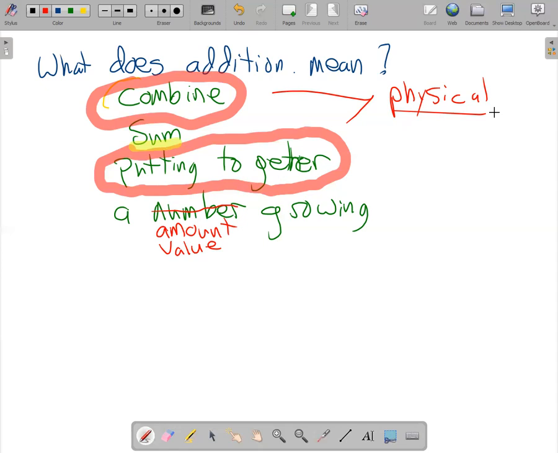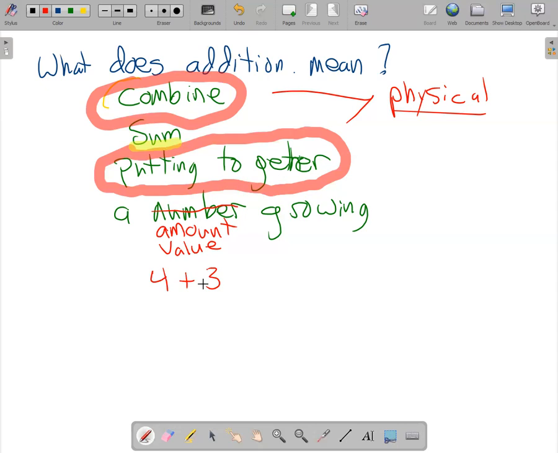There's one thing I heard from someone, it might have been you just now, we need to add to either combine or put together to make this right. I was thinking actually what she said, putting together an amount that grows. Okay, how do you know what it grows to? From its starting point. Yeah, how do you know what it grows to? Whatever you add. So if we want to illustrate something like, let's say 4 + 3, it grew by 3. What does it mean to grow by 3? The difference between its starting point and its ending point.